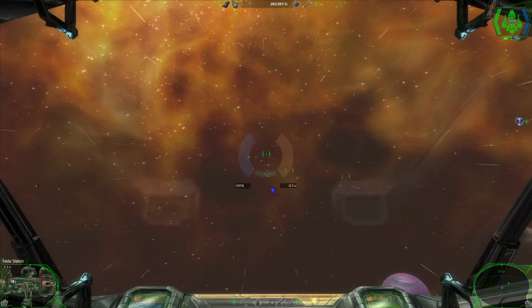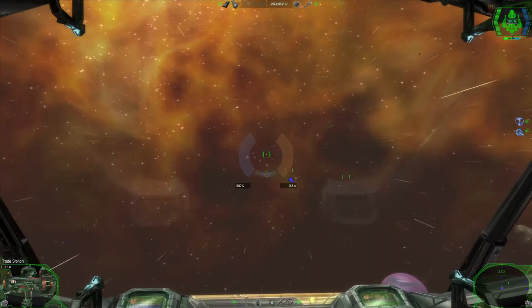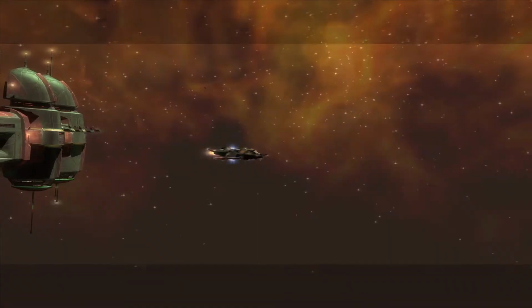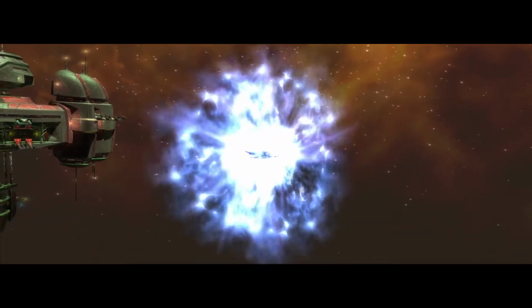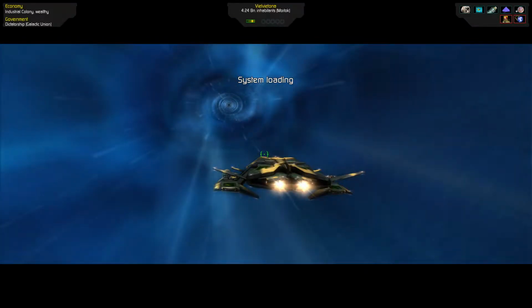Let's head to... we need new nav data. Maybe... VL via Tona? One of these systems should give us new nav data.